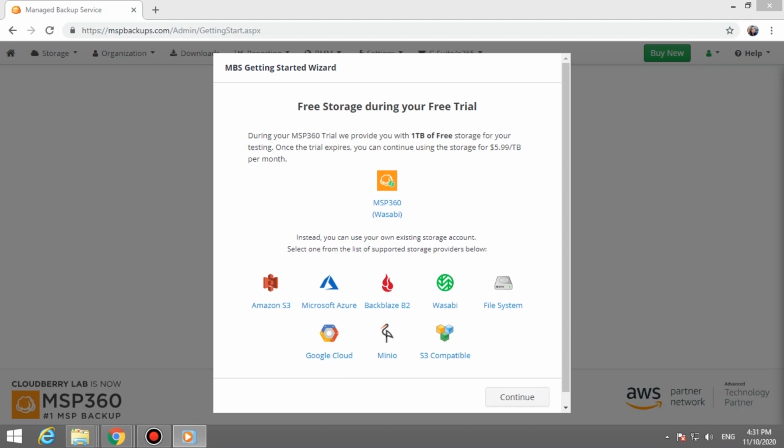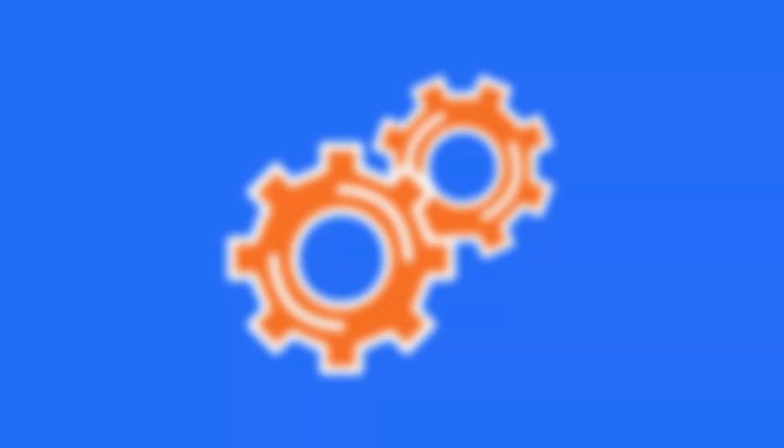Note that with this storage option, you will be charged on a per terabyte basis rather than per gigabyte. Each new user signed up for the pre-configured storage option will get 5 terabyte free for 30 days for test purposes. The feature is now in beta. Please note that beta is available for new users only.